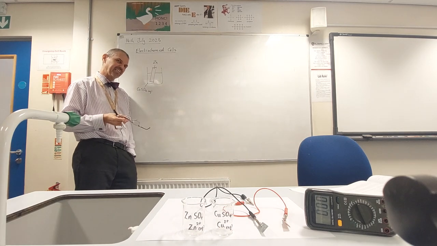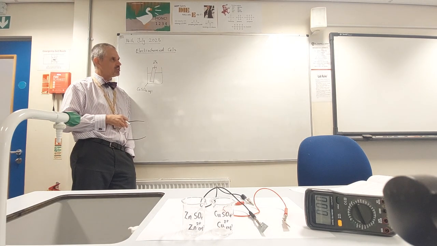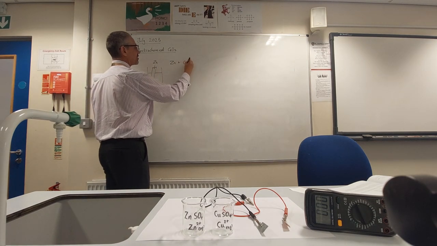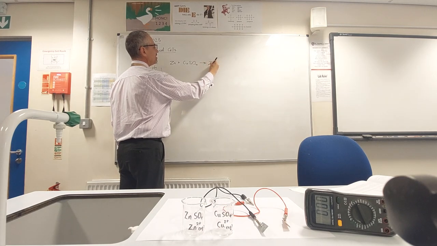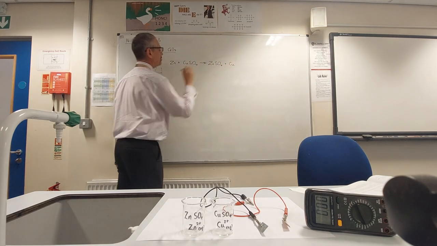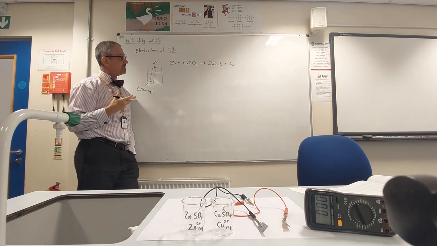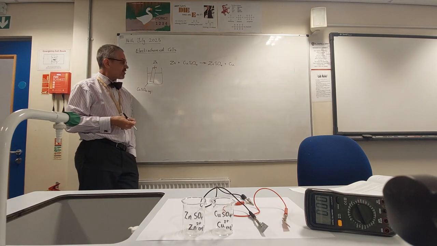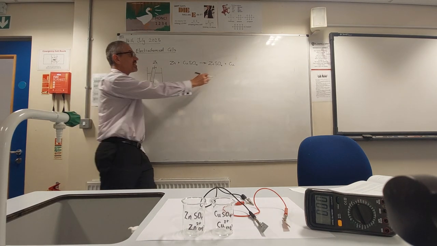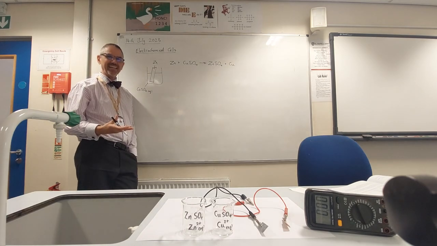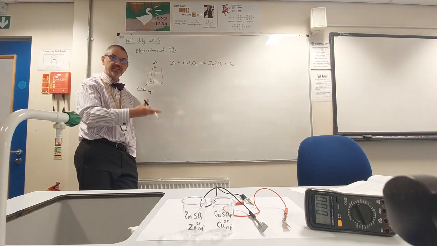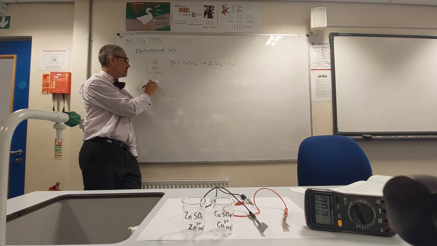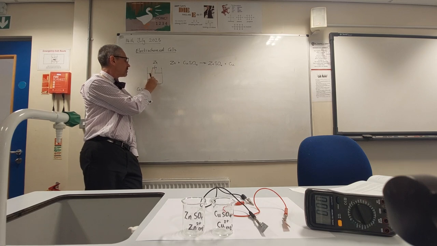Of course the zinc reacts. Zinc is more reactive than copper, as we would have said in GCSE days. The zinc reacts with the copper sulfate and makes zinc sulfate and copper. In terms of observations, you'd see the zinc slowly corrode away as it reacts with the copper sulfate solution, and we'd start to see little bits of copper building up either on the surface of the zinc or falling off and lying on the bottom. You'd see some bits of copper down here and the zinc would slowly get eaten away.